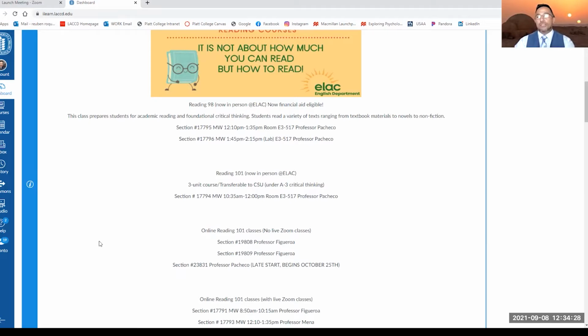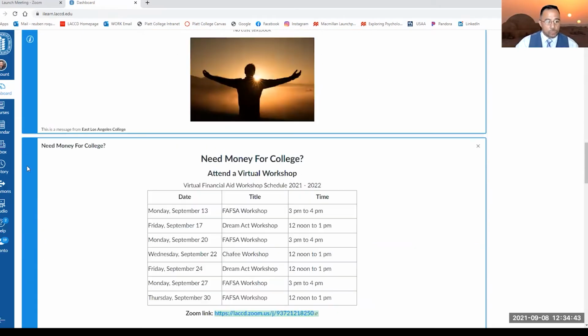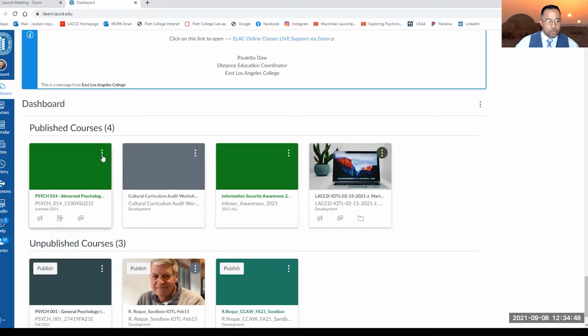But if you're taking classes at, say, Pierce or Harbor, you can have all the announcements specific just to those campuses. That way you're not getting flooded by everything from the district. And that's as easy as going into the settings, which is over here. These 3 dots, wherever you go on Canvas, if you see them, they'll allow you to change up your view. They'll allow you to edit your specific page for yourself. This gives you that personalization.